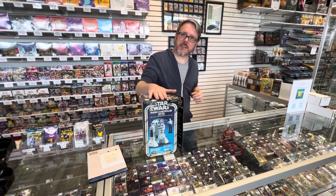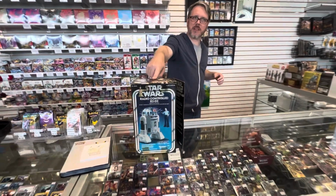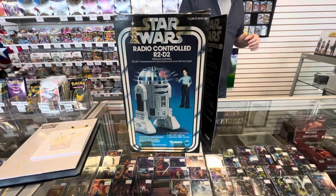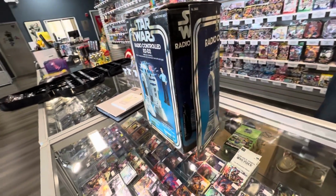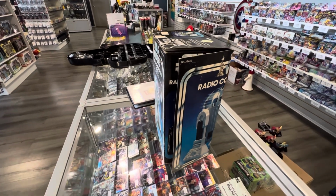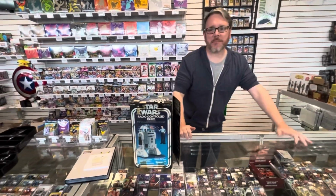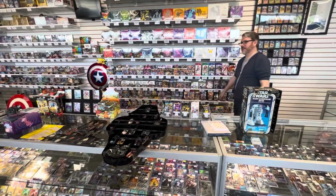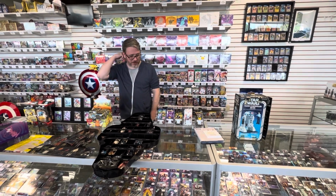Did I ever tell you a story about this to my brother? No. He got this for his birthday. I think he was like 12. And as soon as he put the batteries in it and started using it, my sister, who was like 4 at the time, threw a tantrum and threw it out the front door and destroyed it. He literally got to use it for like 30 seconds. Oh, you did tell me that story. Yeah, it's pretty great. That's terrible. And this is all that's left. Yeah, those went up and those moved very quickly.